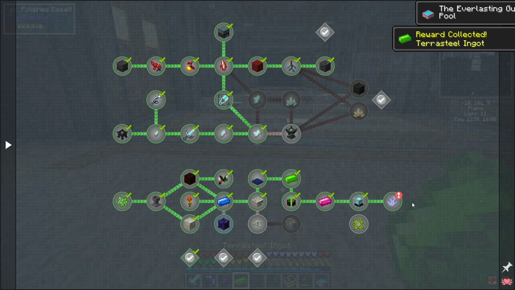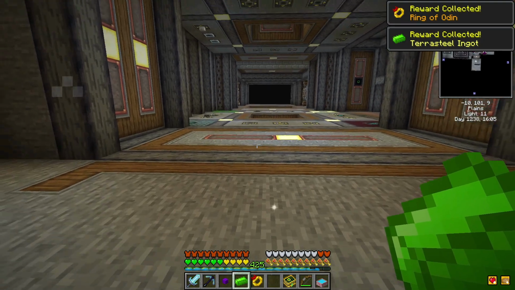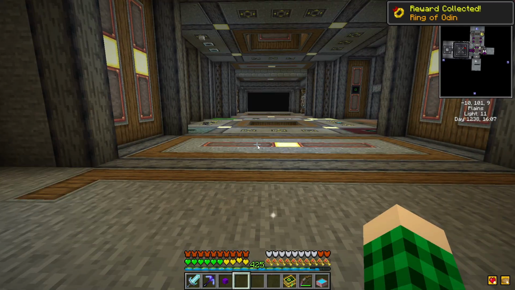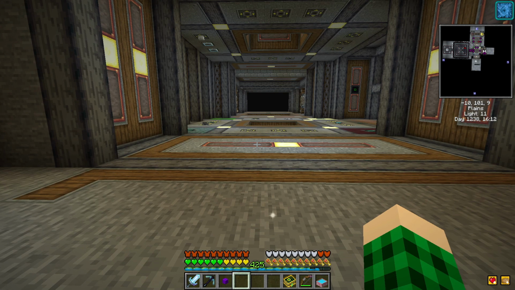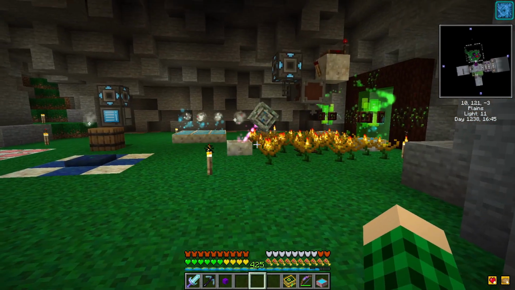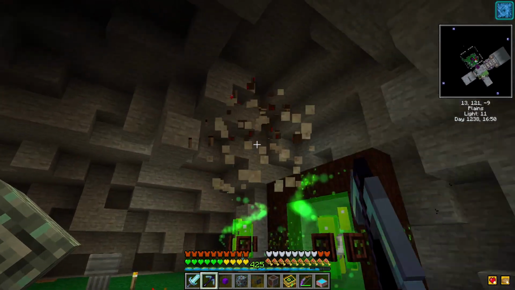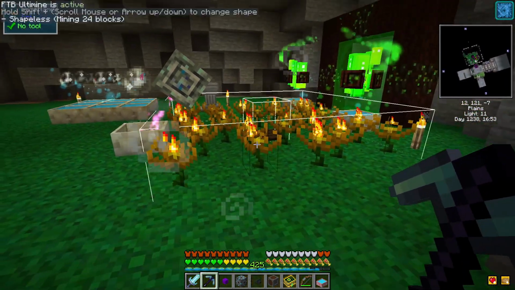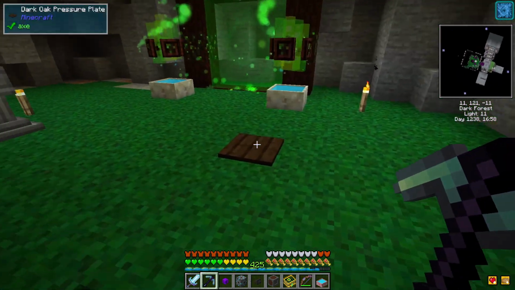Okay, we completed a Gaia fight. Oh, you get a Ring of Odin as a reward. That's so weird. We have 2 now. And in the challenges, we have completed the Everlasting Guilty Pool. Now in here, we pretty much don't need this anymore because we don't need to generate mana anymore at all.